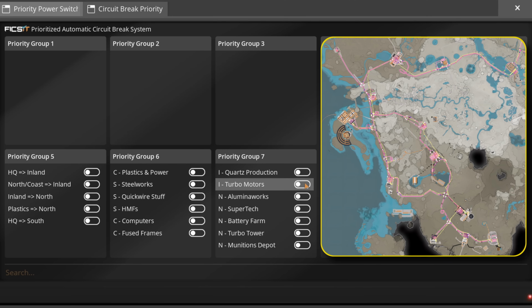If we wanted to go to the turbo motors factory, which is inland, we would have to select the inland zone branch, otherwise we would be sent along the coast and bypass the inland area entirely. If we wanted to go to the plastics factory, by default we would go up the coast, but if we instead go through the inland route, it would join the coast route at the top and send us south, where we could branch off to the plastics. To get to the steelworks, we would need to select the south route.